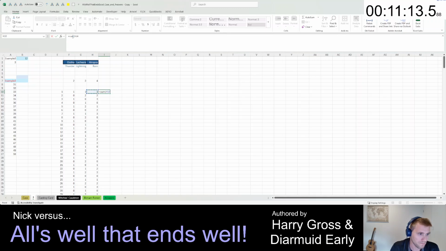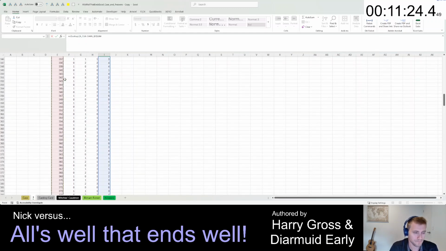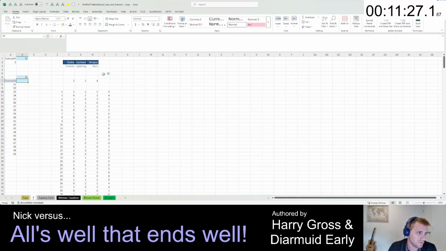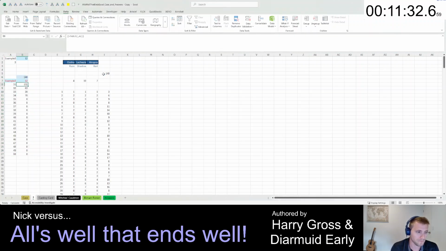Go equals sum. And I want to x lookup 0 here, returning here. That gives me 12. Ooh, that's 42. 11, 8, 7. Chance my 400 is not enough.